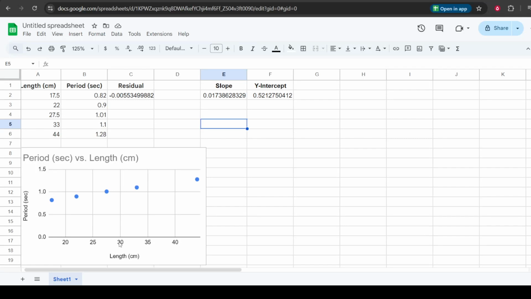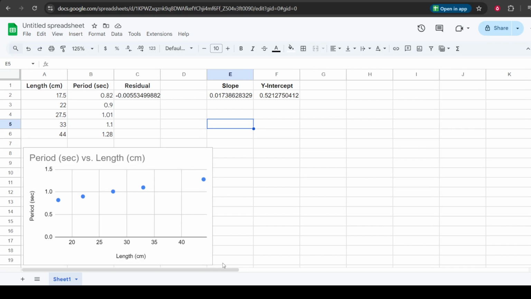In today's video, I'm going to teach you how to create a residual plot in Google Sheets. If you've ever added a trend line and felt confident your data was linear, hold that thought. A trend line can look convincing even when the relationship isn't truly linear. A residual plot gives you the proof by showing how far each observed point is from what your model predicts.